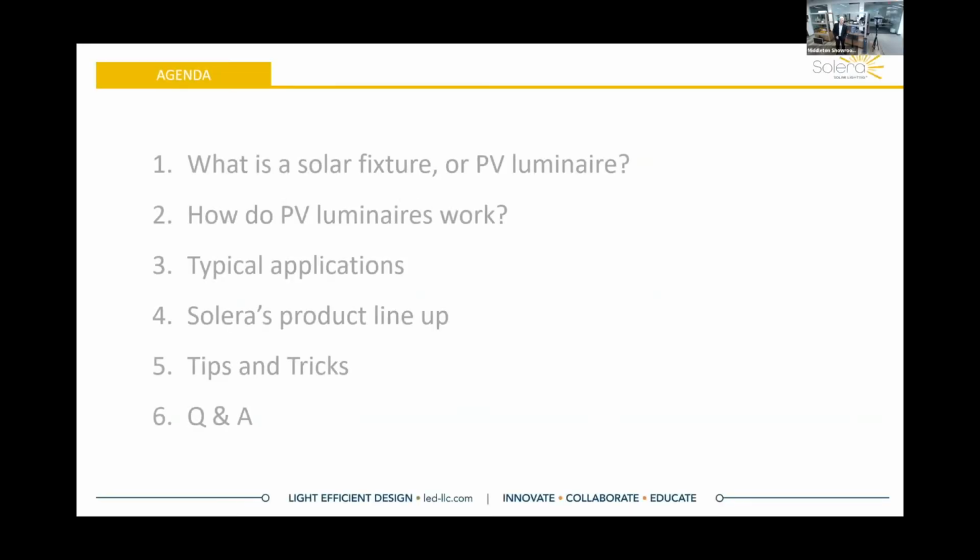We're going to spend a little bit of time talking first of all about what solar fixtures are, and a new phrase that I'll introduce is PV luminaire. And the reason why I'm introducing that phrase is because UL is launching a new investigation into a standard for PV luminaires called UL 8801. And later on this year, we'll be introducing our first UL listed completely off-grid PV luminaire.